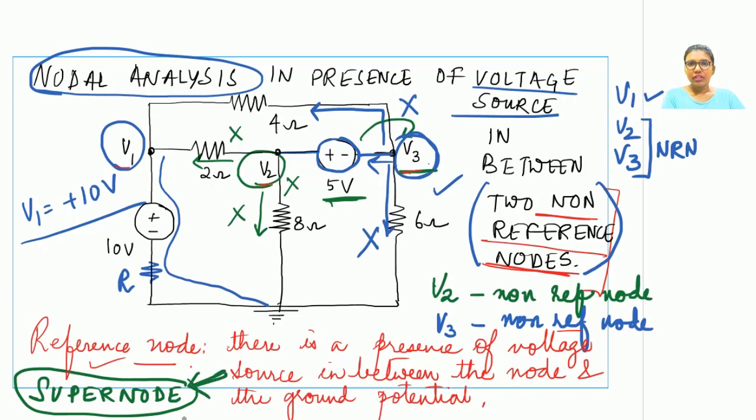Now there again, there is a hint over here as well. As we had discussed, for a node to be called a reference node, there should be no resistor in series with that voltage source. Otherwise, the node won't be a reference node at all. Similarly, if we are coming across a condition such as supernode, then there has to be the presence of a voltage source in between 2 non-reference nodes. I repeat it again. For 2 nodes to form a supernode, there has to be a voltage source only in between the 2 non-reference nodes.